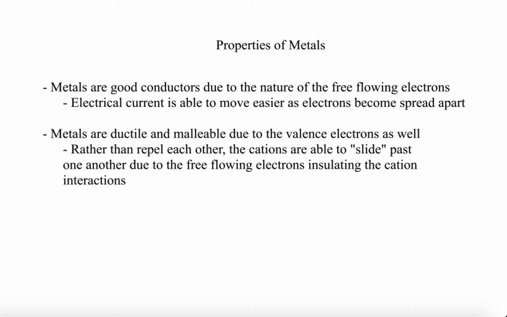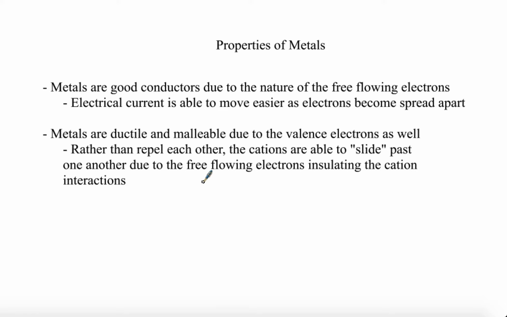We're going to learn all about how conductivity is just a result of the ability of these electrons to move around a little bit more. Additionally, metals are ductile and malleable, meaning they can bend without breaking. They're not very brittle. They can be drawn into wire. Basically, metals are tough. They're not going to just break up.